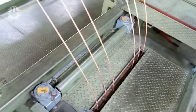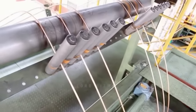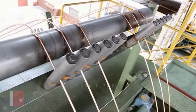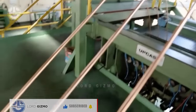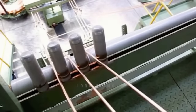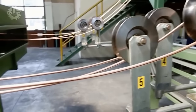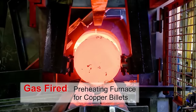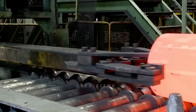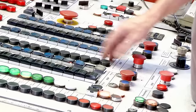An interesting and important process for sculpting copper into the exact wires and tubes we come into contact with in daily life is cold drawing. This method turns thick rods or tubes into fine, elongated forms by utilizing copper's extraordinary malleability and ductility. Picture a robust die made of a donut-shaped piece of hard material, such as diamond or tungsten carbide, with a hole in the middle, somewhat smaller than the diameter of your initial copper rod or tube. This die is positioned in the center of the cold drawing setup, prepared to direct the transformation of the metal.